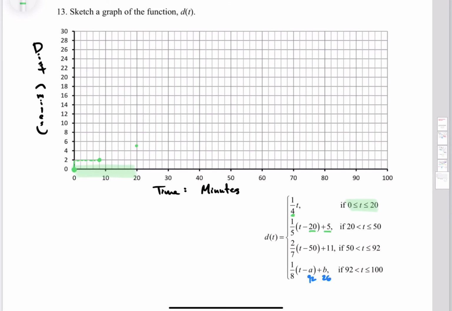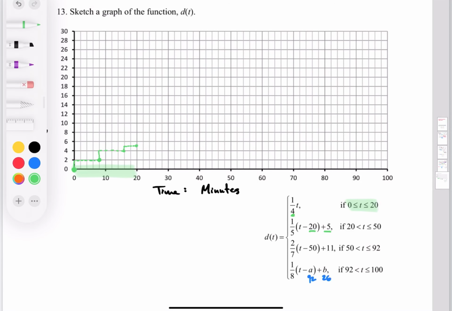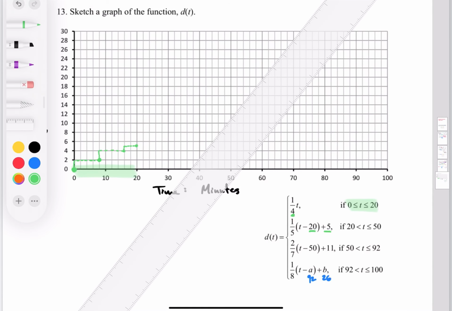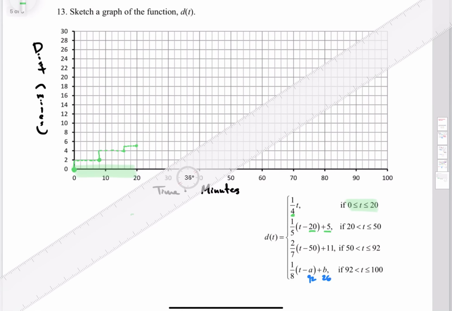And if I continue my slope, you'll see that. So if I go up 1 and over 4, and then that's my next part, and then up 1 and over 4. Well, that's up here, but I have to go halfway because I'm not going all the way across. So this is the first piece of my line. I'll take my straight edge, I'll connect that first part here.